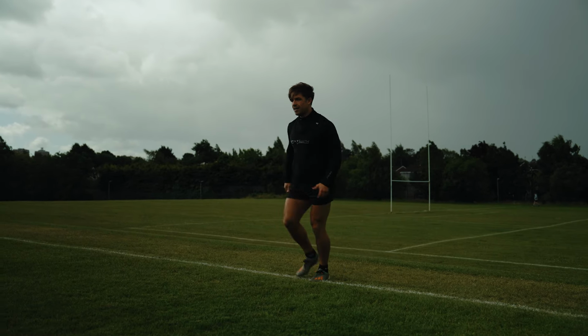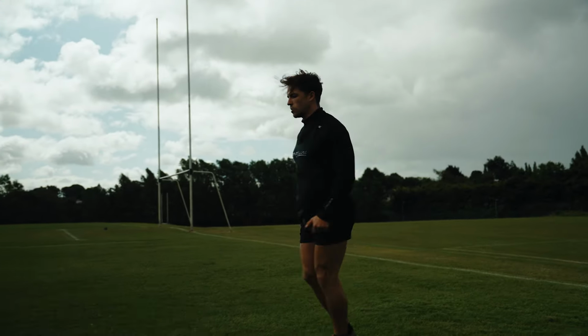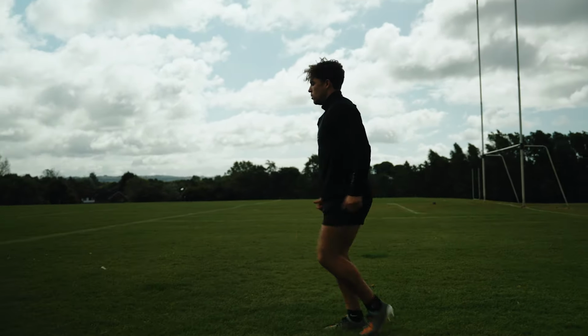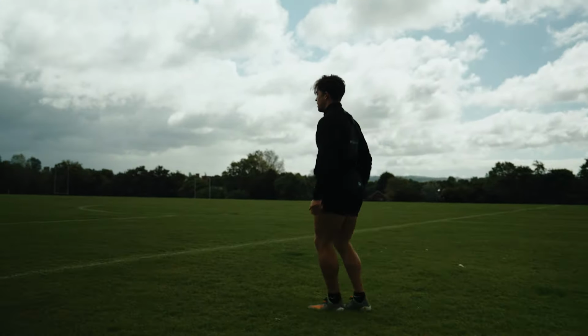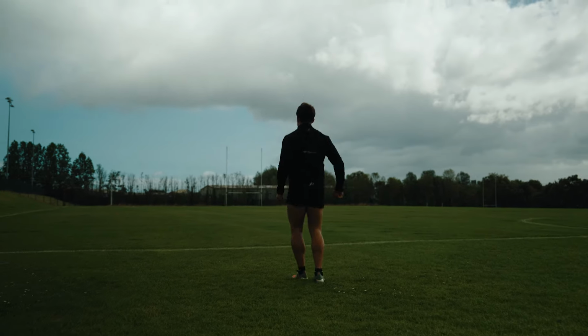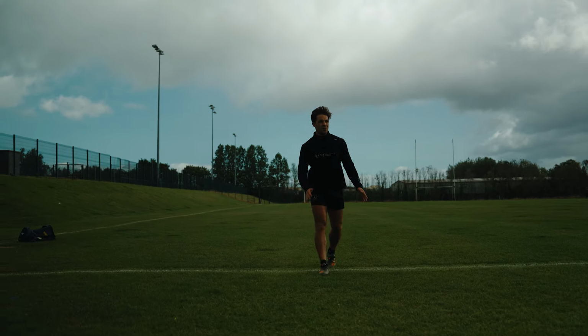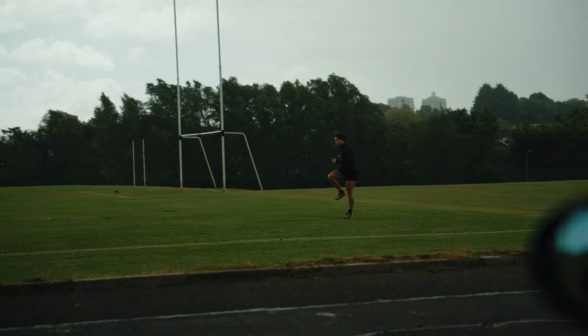So A-skip initially, two feet coming to the ground, keep it nice and tall. One leg comes up, comes down, it releases the other leg to come up, so it's just nice and fluid, just getting that rhythm, that coordination, getting the body working, but also getting the brain switched on as well.